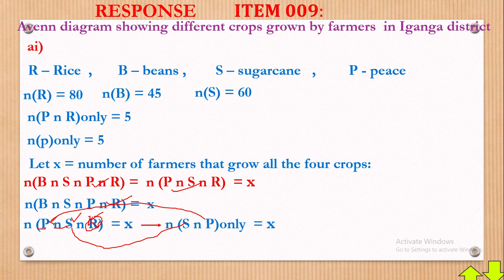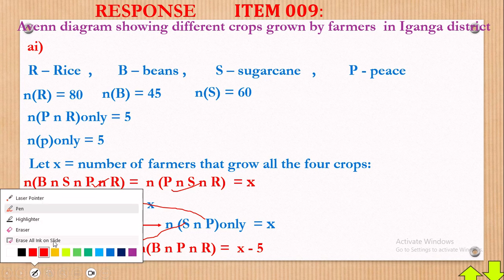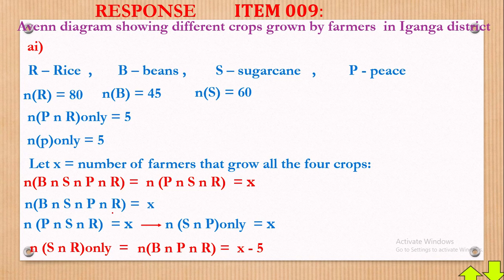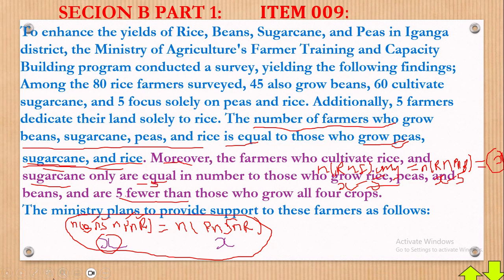Let's also look into this. We remove the R. So we shall have the number in S and R only will be equal to, okay, as usual, number in, okay, now what I'm trying to break down here is, you look at this one. So now we are analyzing the other second logic where we say that the number in S and R only is equal to this and is equal to X minus 5. Let's go back there and see.